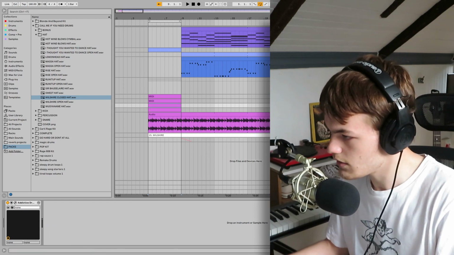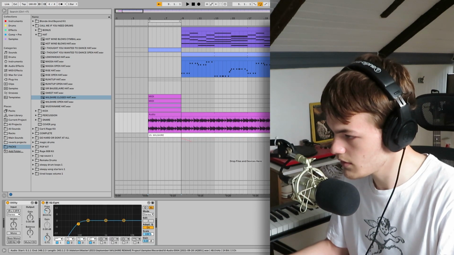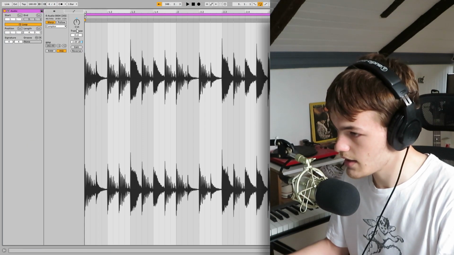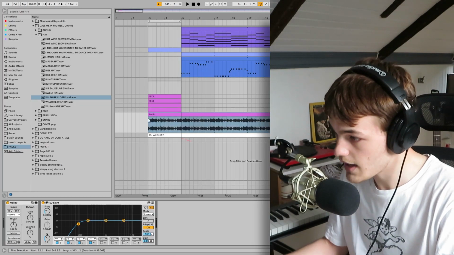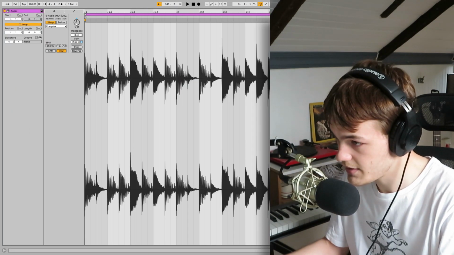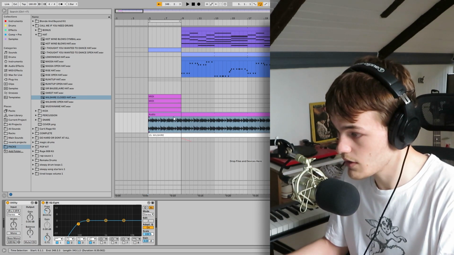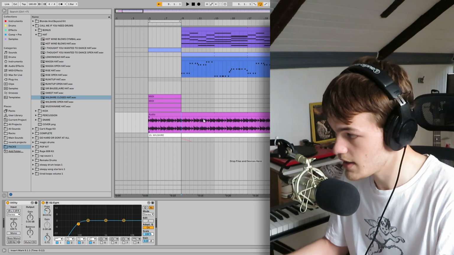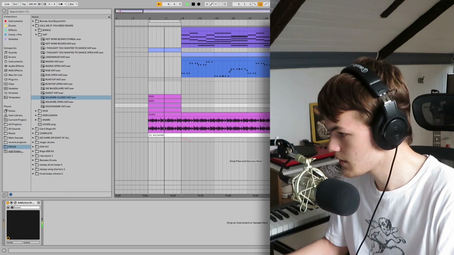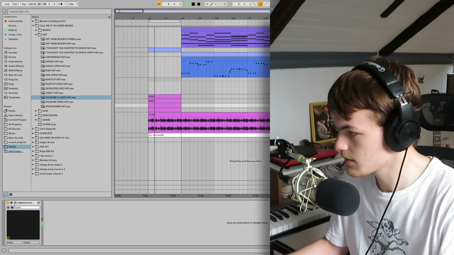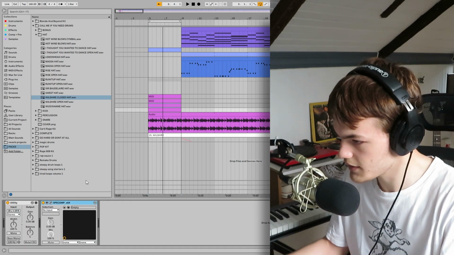So what I did after I made the drums in MIDI is I exported it into audio and I cut out some of the lows because this wasn't a very punchy drum loop, and I lowered the pitch by 3 semitones because in the original song it's also pitched down. So yeah, that's how I went from this to this. And on top of that, I just lowered the high end and I put some compression on it.